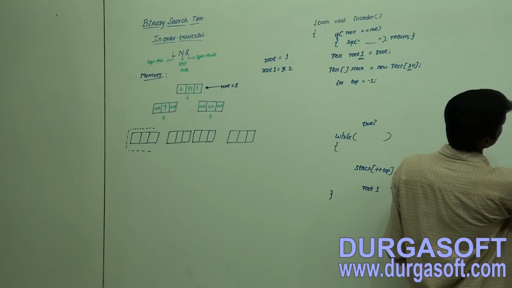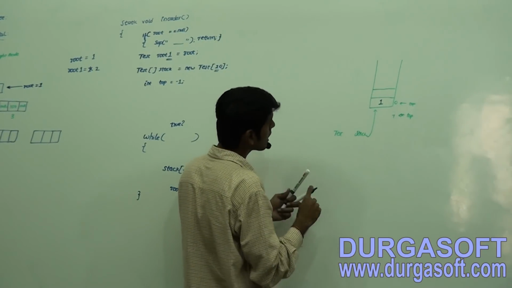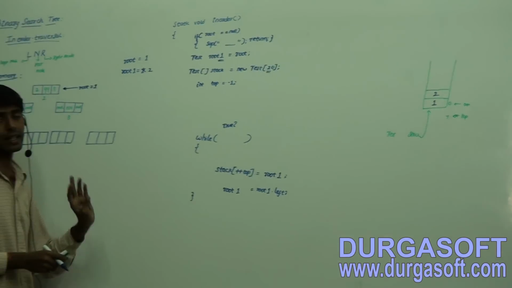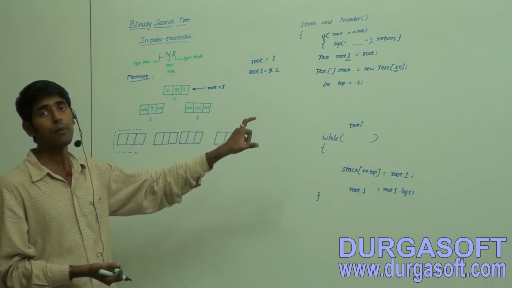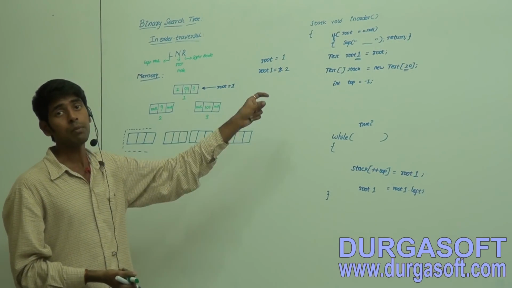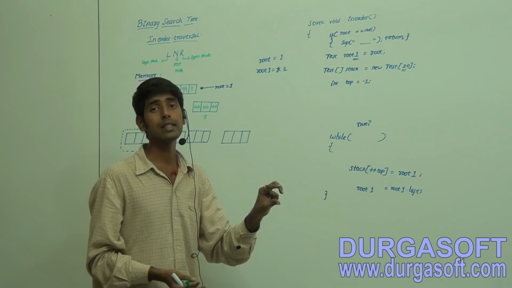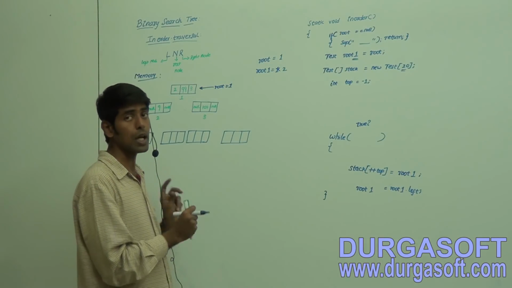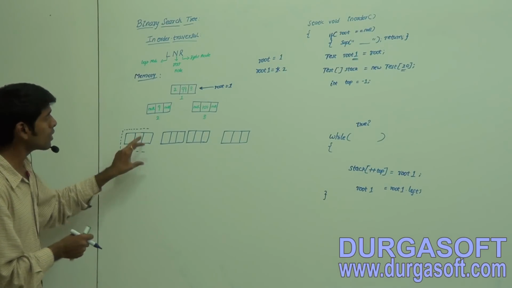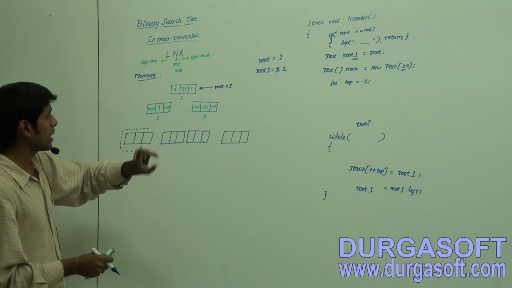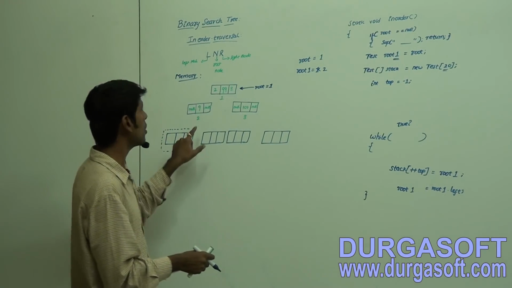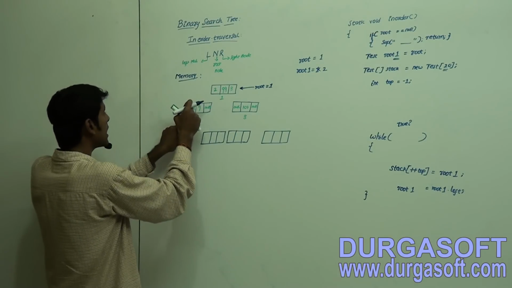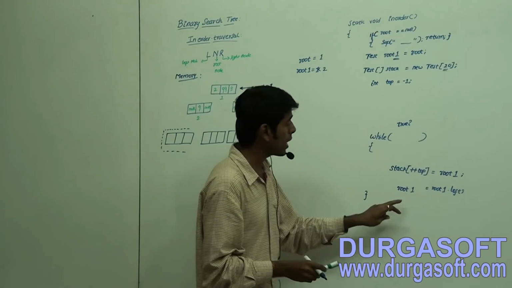Let me give a brief idea of which condition has to come in the while statement. You should not write everything in a blind way. Let us do some analysis and try to write a valid condition, so it will be very memorable to us after a long period of time. That is how we have to learn the subject. Now 2 is there. What is root 1 dot left? Root 1 is currently pointing to 2, so it will be here. What is root 2 dot left? It is null, so root 1 equal to null.